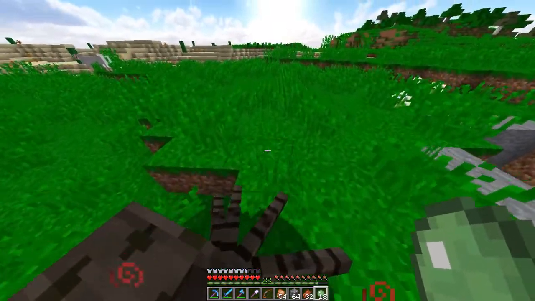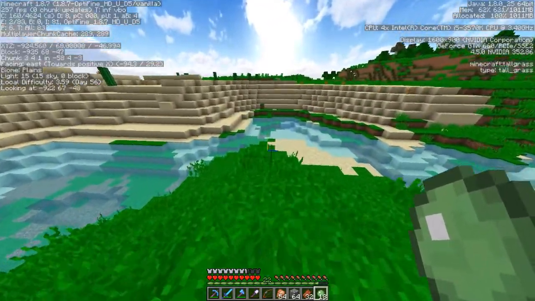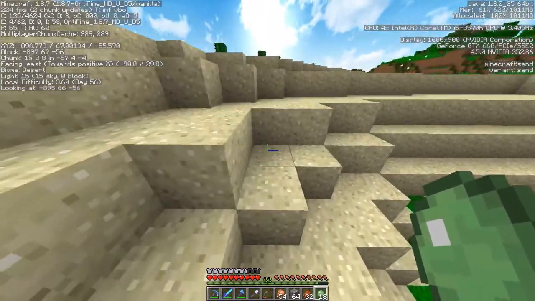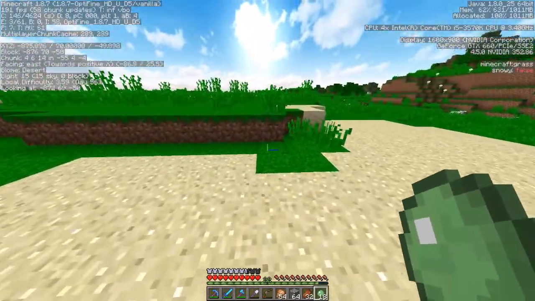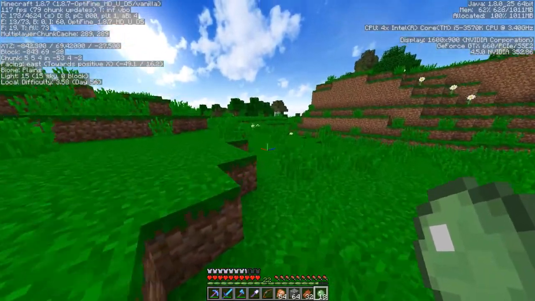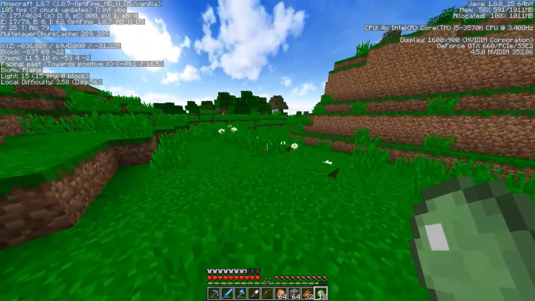This guy's pretty cool. Alright, so I'm going to have to go back to the base now, and that's like minus 200 or something along those lines. I don't know if it's minus 200 or 200 on the X. I think it's like 120 on Y, or Z, sorry. Something like that. So I'm going to have to go this direction, and I shouldn't run out of food. Oh, thorns and fire protection. Okay.